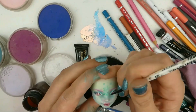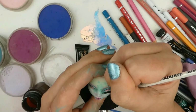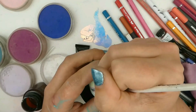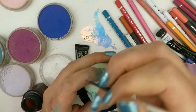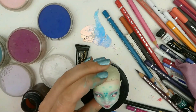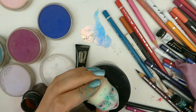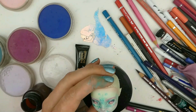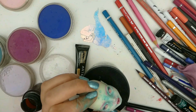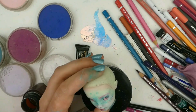So to do these, I'm using gouache, and I'm adding big wet splotches and then taking off the water with a dry paintbrush. So this tends to leave a ring mark around the edge of the shape that you've added, with texture in each freckle. I actually did this a few times and I wiped it off and started again a couple of times. Just make sure you've sealed properly with Mr. Super Clear and then this isn't an issue.